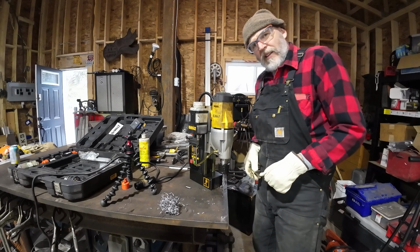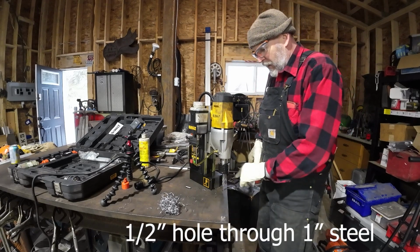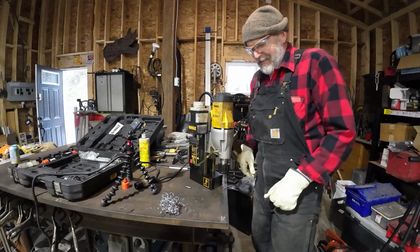So there's one hole done. That didn't take long. That's 1/2 inch of steel. If I was doing that by hand, I'd be lucky if I had it done by next Christmas.